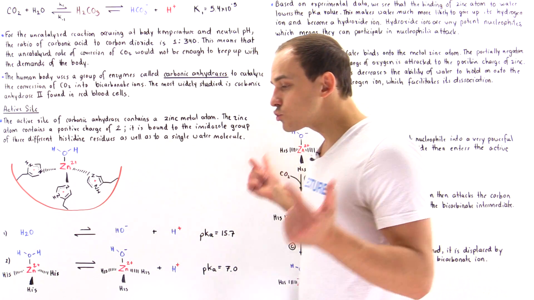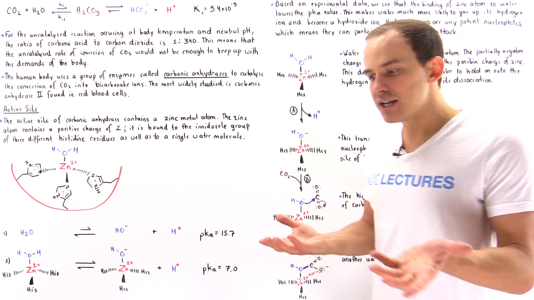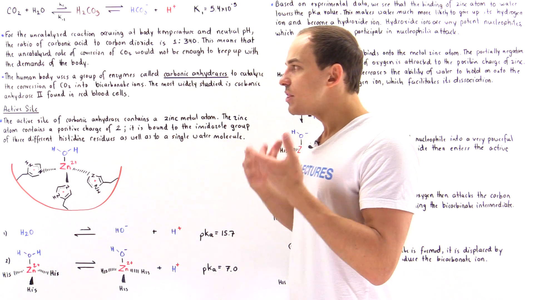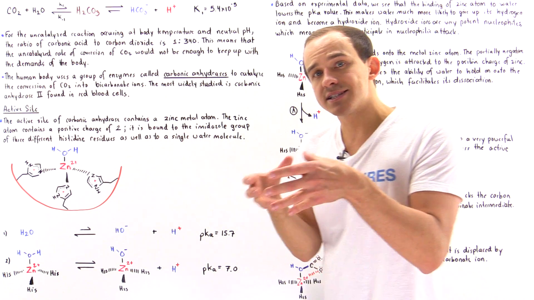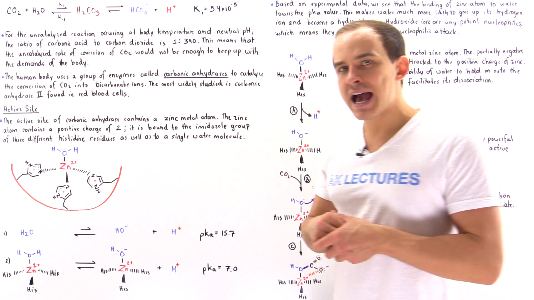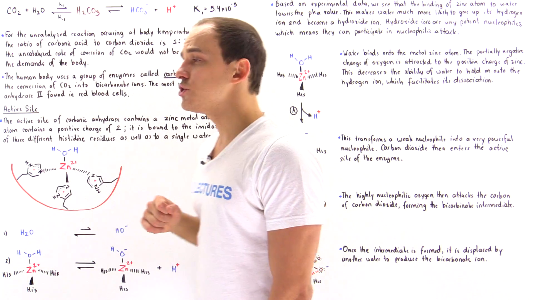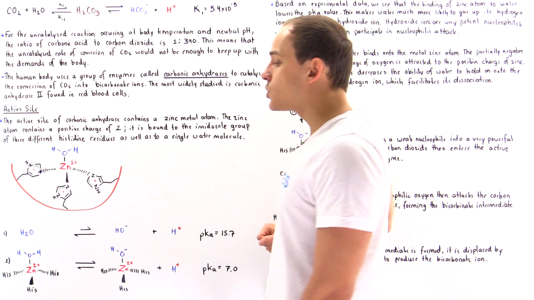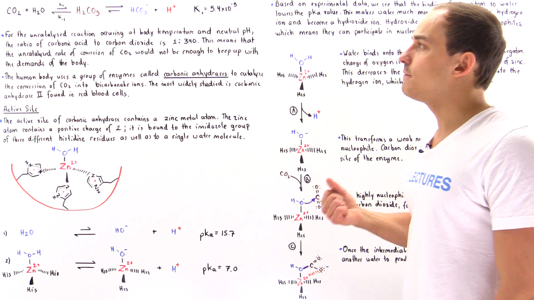The CO2 travels into the red blood cell. But once inside, we have the same problem again, because the cytoplasm of the red blood cell consists predominantly of water, making it polar as well. So the carbon dioxide cannot actually be stored inside the cytoplasm in its CO2 form. What ultimately has to happen is the cell carries out a reaction that transforms the nonpolar CO2 molecule into its polar form — the bicarbonate ion. Because this contains a full negative charge, it can easily dissolve inside the cytoplasm and also inside the blood plasma.